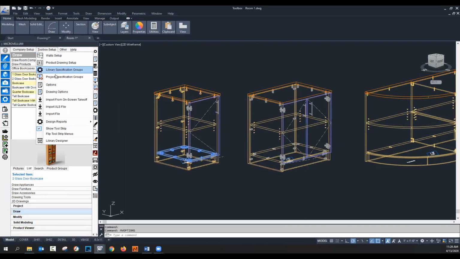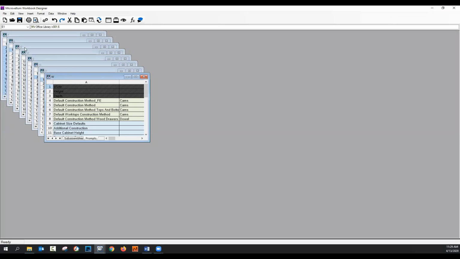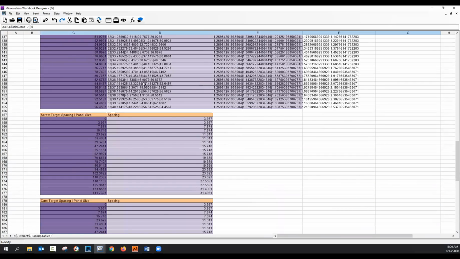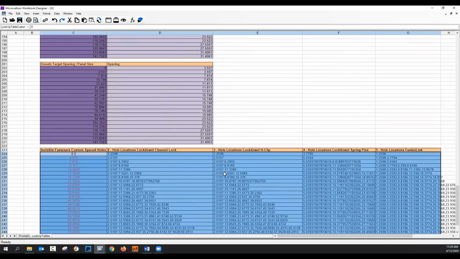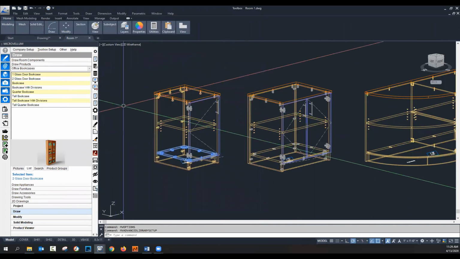So you can also come up to here. If I go to library, this button here. So yeah, the US libraries have a lot of different lookup tables. This library is quite a bit different. In fact, it's radically different. The drawers are more locally controlled, and so I'm sorry, I don't really have a good answer for you. I don't really understand the question, other than I think it's just the data that's different.